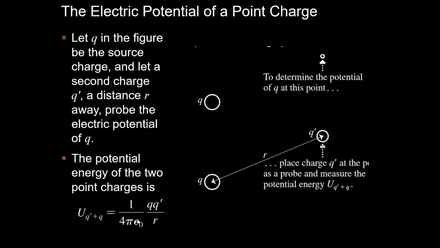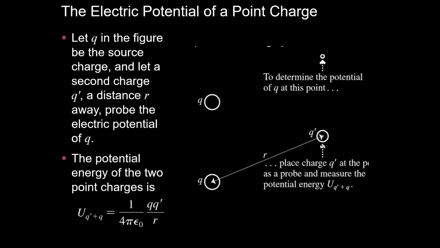It looks similar at the bottom here. It looks similar to that of the electric field. But there are big differences. First difference is that it's only divided by R. It only depends on distance, not distance squared. And it's still a scalar, right? We're still dealing with a scalar. So where does this formula come from?